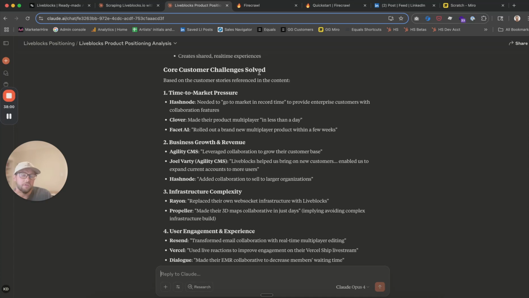Core customer challenges solved. This is interesting. So these are the challenges that they have shown they solve through their customer stories. So this would be perfect to then pair up with what the market research finds, because we could say these are the problems that the market research has identified, and then we can pair the actual solutions that we have and use actual social proof with that.